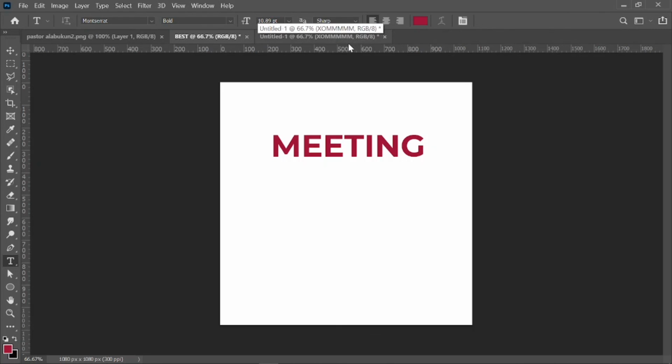Also take note, I love using pixels. I don't know if maybe you don't like using pixels; you can choose any dimension you want to use as well. So this is how to create a new document in Photoshop. Whenever you want to save as well, you can just click on the save button to save.